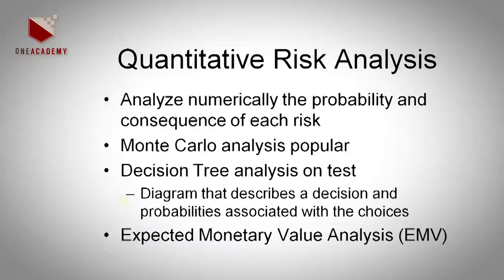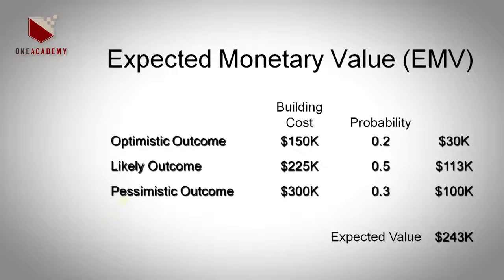Probability distribution analysis is the most popular approach, although there are two other approaches. One is the so-called decision tree analysis and the other is the so-called expected value analysis. The three of them are very important, and now we are going to pay some attention to all of them. So starting with the expected value analysis.